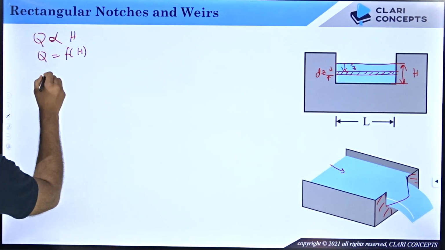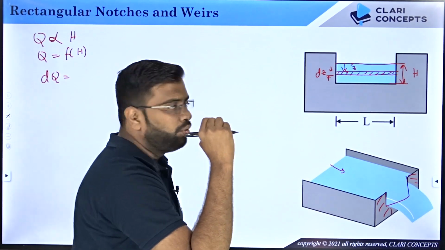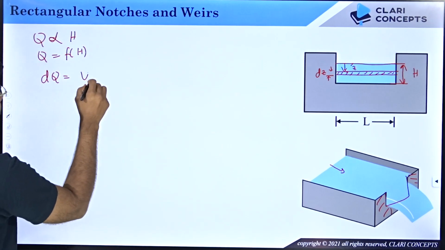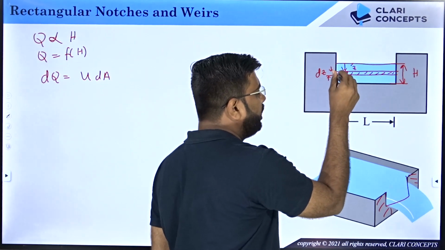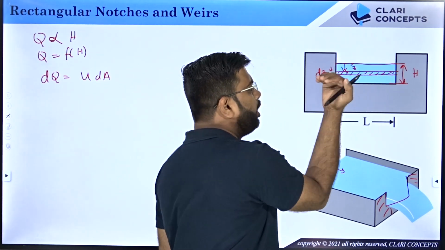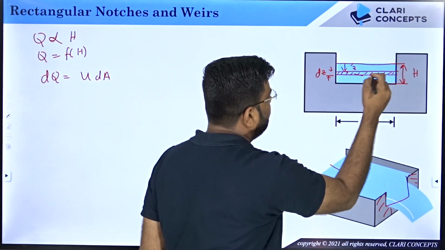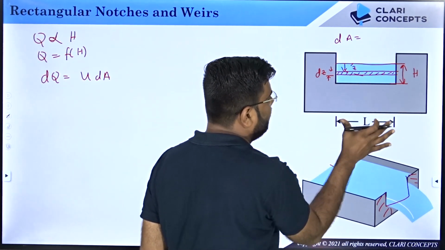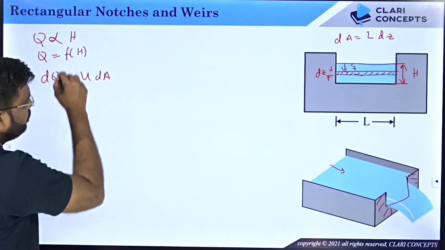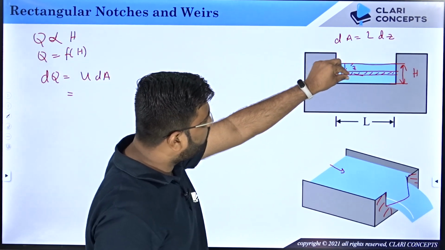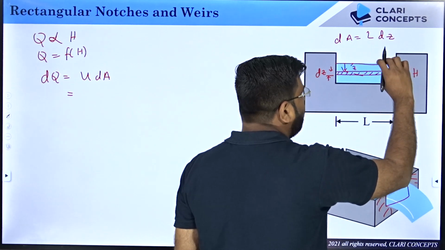Let us say dq is the amount of water coming out of this small elemental strip every second. So what is flow rate? Flow rate can be seen as velocity into area dA. Let us suppose u is the velocity of water flowing through this particular strip. Perpendicular to the board, you will have velocity component u, right? And the area is this small elemental area dA, which is nothing but length into dz, L into dz. So I'll put L dz for the area. Now, what is u? See, the velocity of water from this section will be dependent on the availability of water head above it.